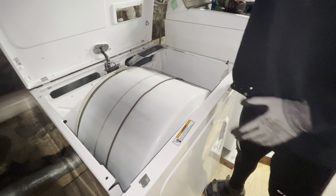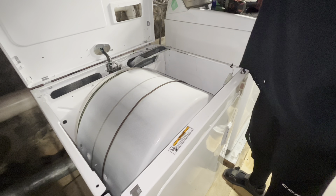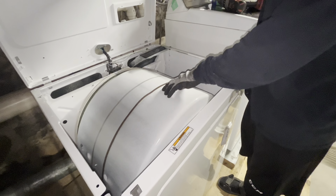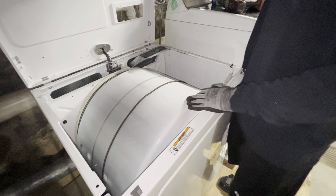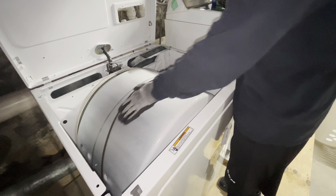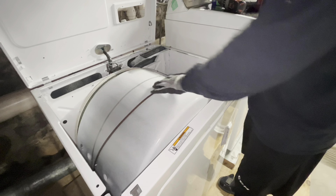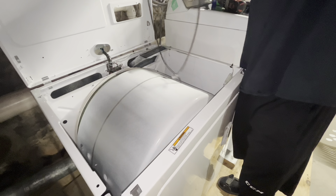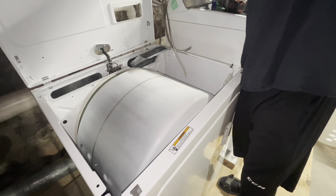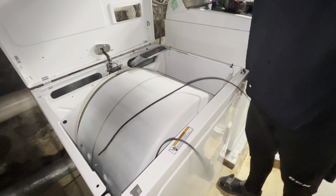The first time I did this, when I was taking it apart before I knew what was wrong, I opened it up and immediately saw the belt right here. I could tell it's not supposed to be there because it looks like it's supposed to be right where this little discolored line is. So there lies the problem.